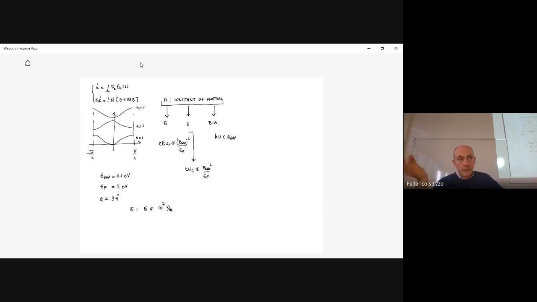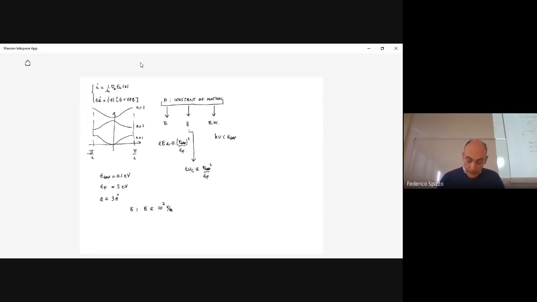So in case you're making measurements on insulators, then you should keep in mind that constraint. But in general, again, it's not a problem. You have to apply really a huge electric field before being able to not fulfill this requirement. So in general, you forget the limitation concerning the electric field.